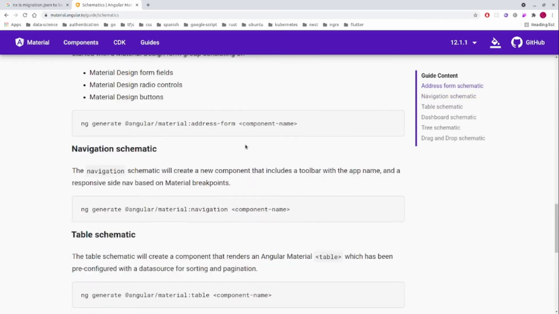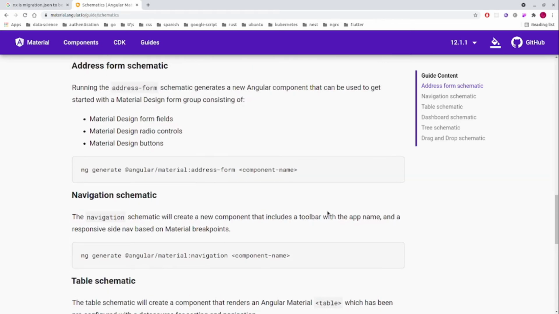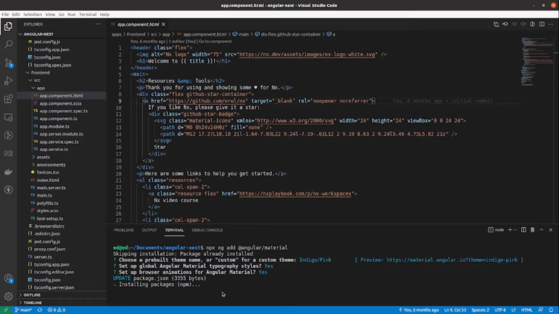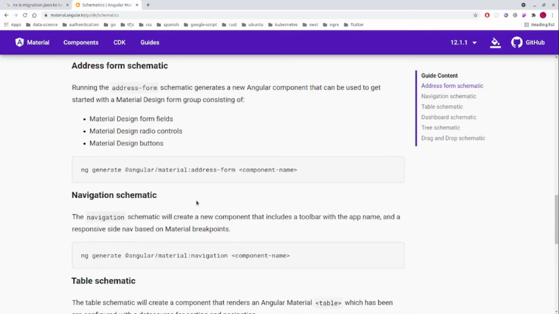For this application, I guess we only use the navigation schematic. This one will be useful for what we are trying to build, and maybe later on, if we need the dashboard, we can try to add it as well. The packages are still being downloaded, so let's wait a few minutes for it to complete.